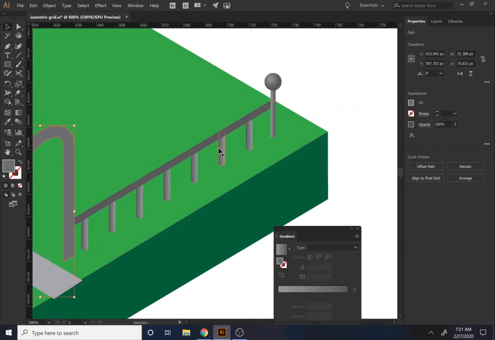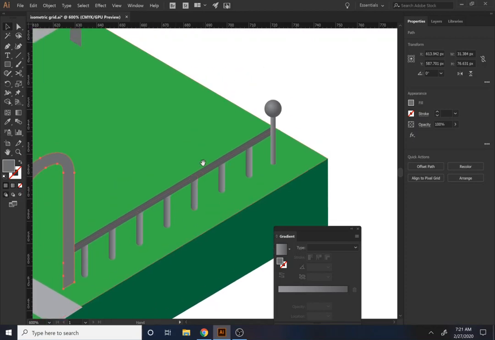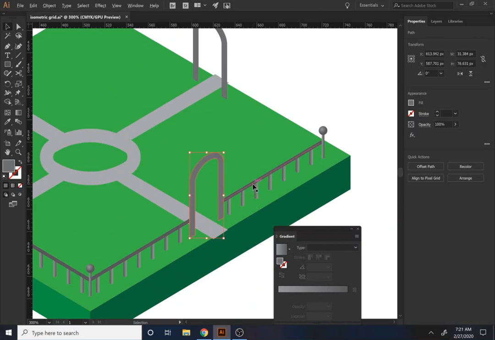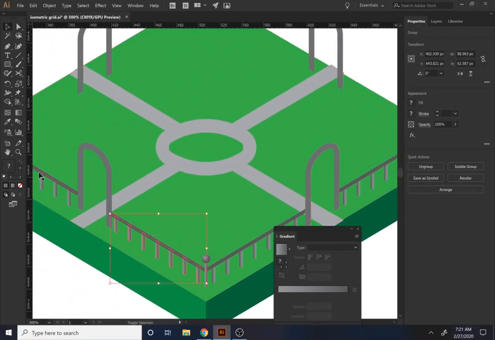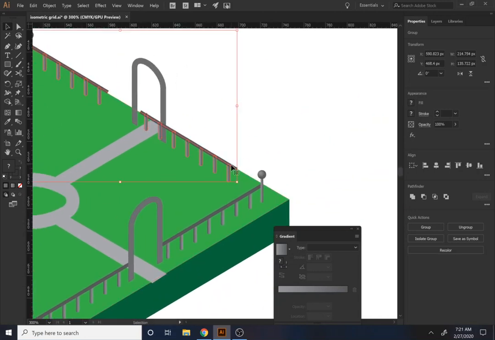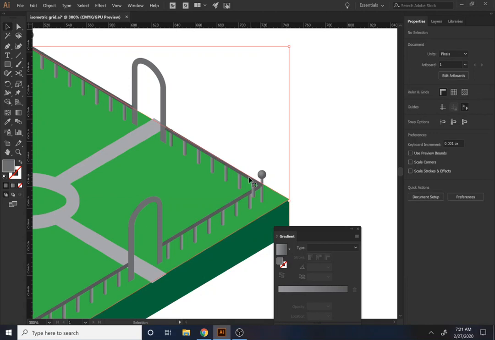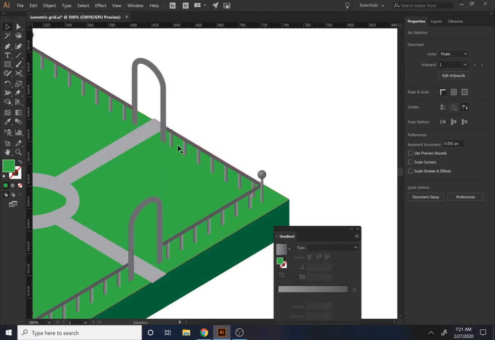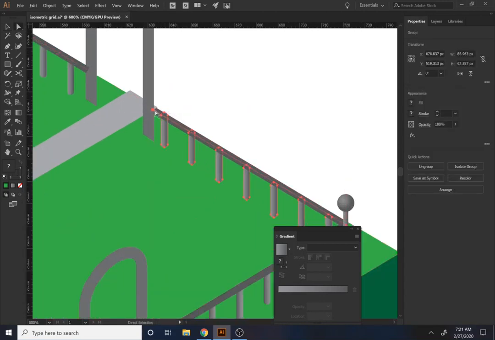Control Shift and square bracket. All right, fun. And then we'll grab this, Alt drag it to the top corner here, the northwest corner. Double check this is below everything here. Once again, we're trying to obscure all these lines. So I'll hide this behind this.